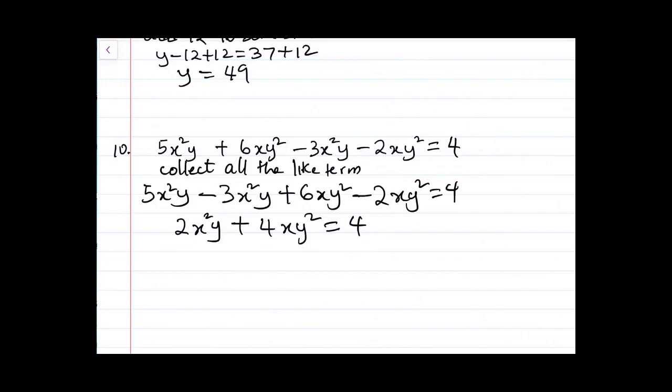Somehow on the test, they might take this further and factor it. So we have 2xy squared, 2xy squared. That's 2 times 2xy squared equals to 4. So 2 times 1 here will become 2xy squared. And this will be 2 times 2 will become 4. So I think you can get it now.